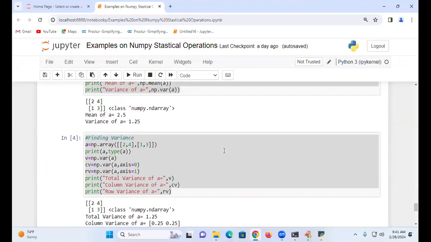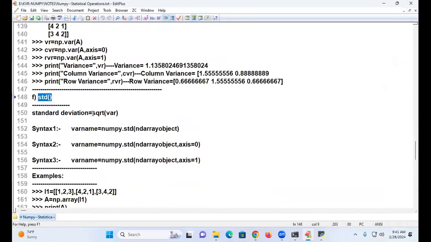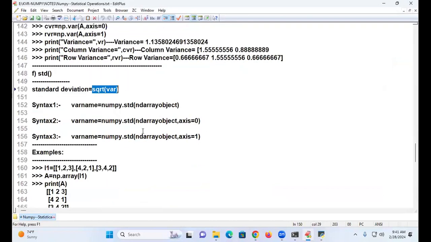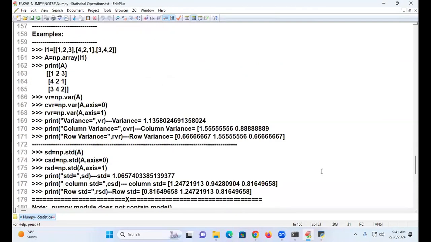So I hope you understood the concept of the statistical operation called STD. STD is equal to what? Square root of variance. The difference among multiple discrete values or random values, if you want to find, either you calculate the variance or the square root of the variance, anything is okay here. Done.